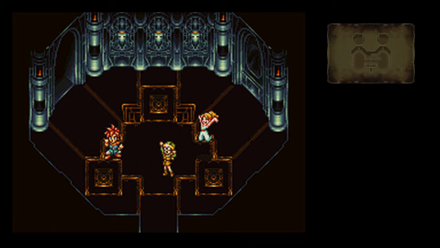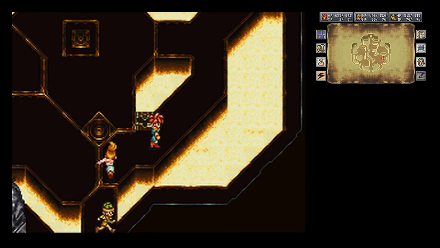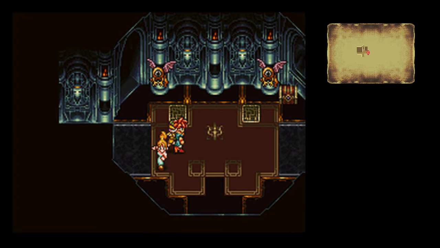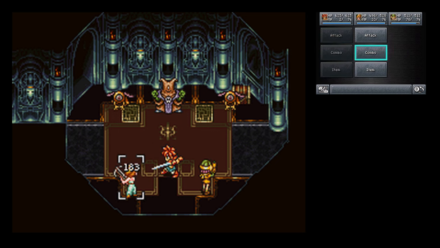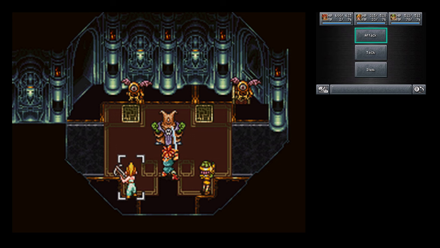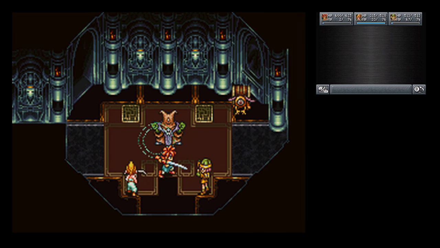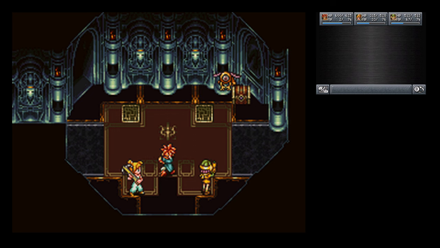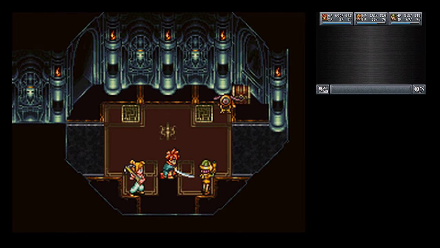Doubt those are water elementals. Okay, these are fire. I can see it. Chrono doesn't have good magic resist. Like, Marl took half of the damage he took.